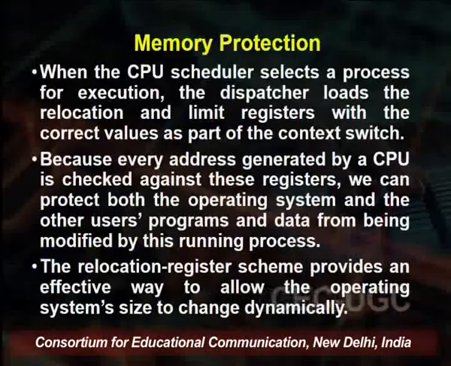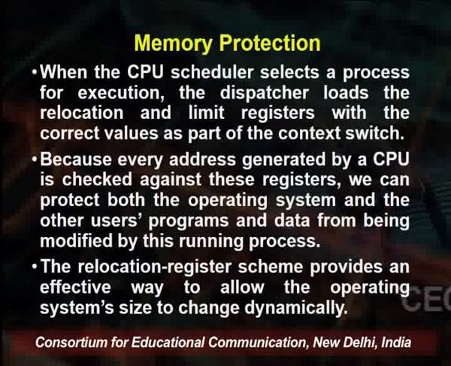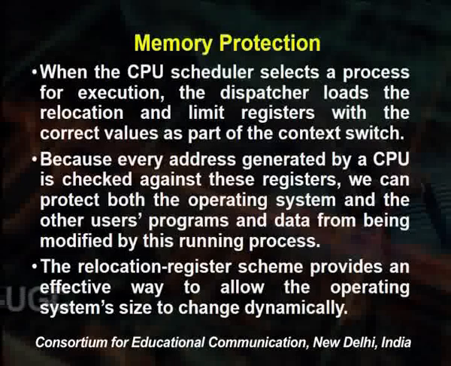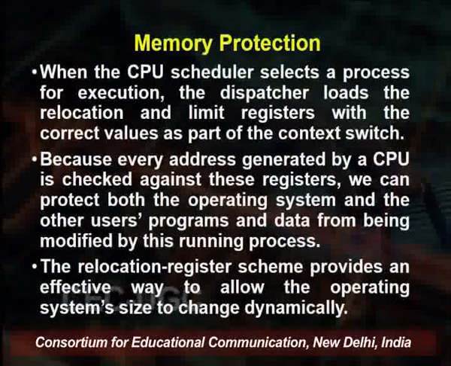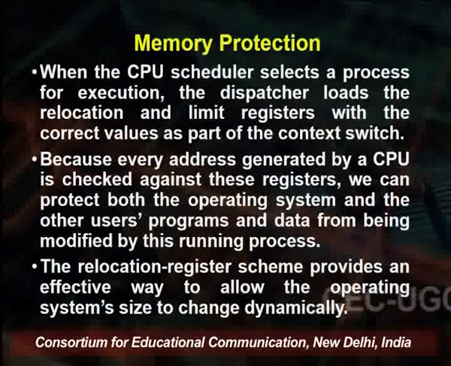Now every address generated by the CPU needs to be checked against the base and the limit register, because we know that protection has to be ensured. Both the operating system space and the other user program space and data are to be protected from any running process. Then the relocation register, what we also called the base register at some time, provides an effective way to allow the operating system size to change dynamically. Only then can the size be changed.